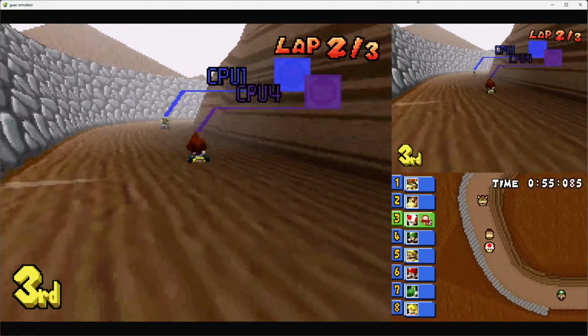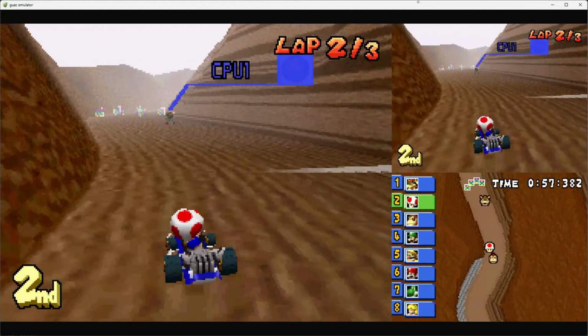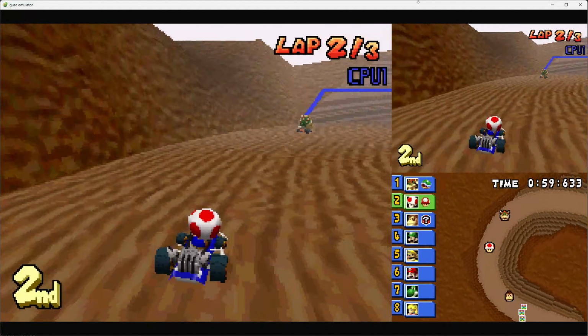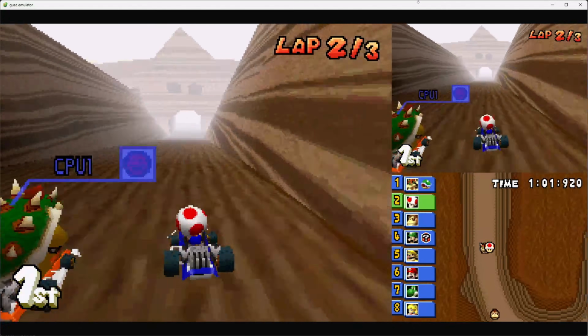Another feature is direct boot. This allows DS games to be played without needing any BIOS files, any firmware files, anything like that. You can just skip and go with whatever game you want. There is the ability, though, to add your own BIOS files and firmware files inside the configuration.